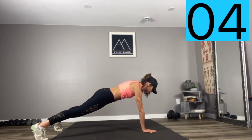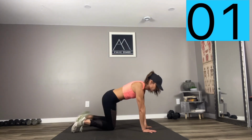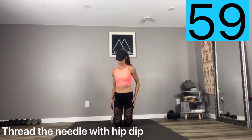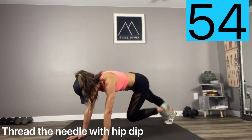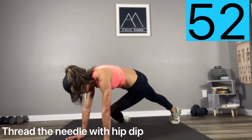3, 2, 1. High plank, thread the needle with hip dip for 1 minute. And we're back in that high plank. So this time we are going to crunch one knee in at a time.